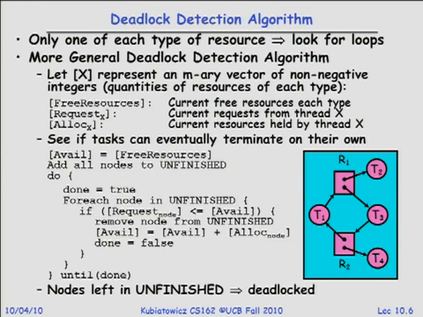Now, fortunately, this thing actually terminates because it starts with done true, and if you make it all the way through all the threads and don't find one that makes progress, then you exit. Yeah? T4 or T2 could be joining on T1 or T3 in such case. Okay, so there could be hidden synchronization that we don't know about in this graph, which is that T2 is, say, joining on T1 and we get a cycle. So the assumption has to be that all resources, including threads that you might join on, are explicitly represented in the graph. Otherwise, you got problems.